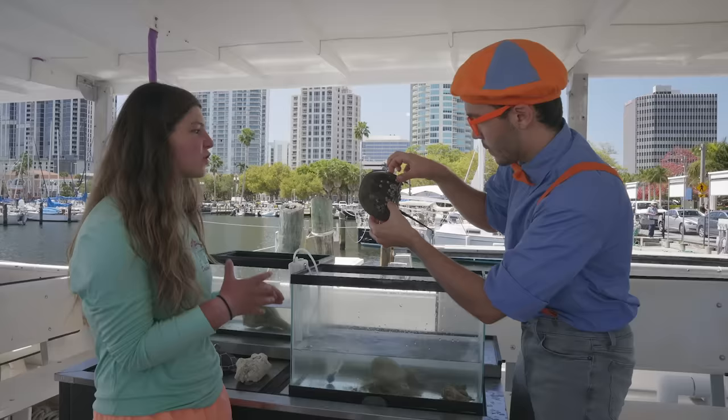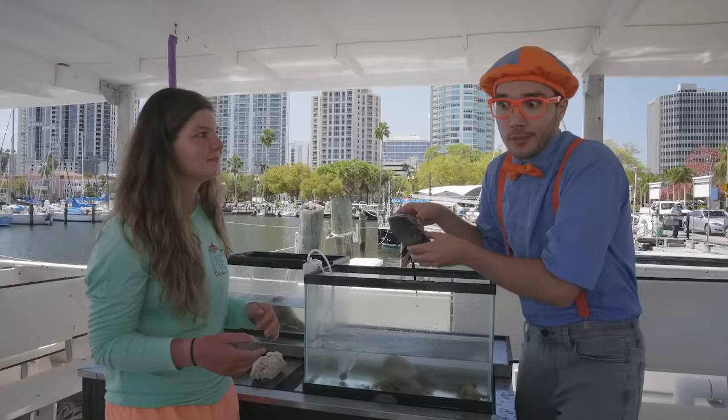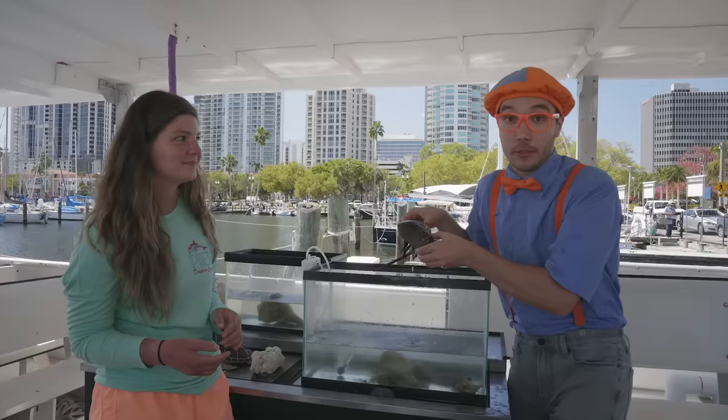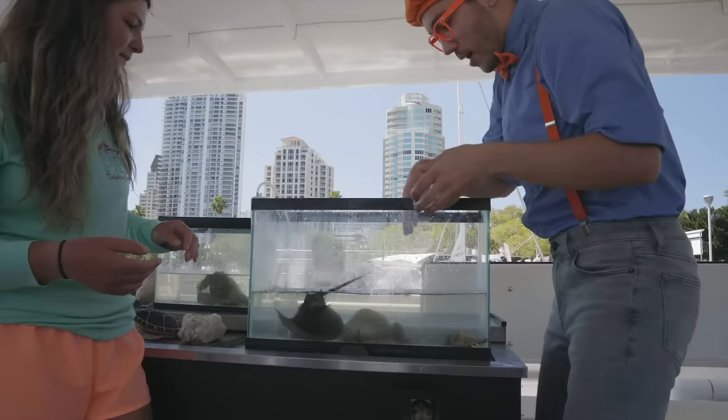But they're also a great health indicator because if they attach to animals in the ocean that should be moving pretty fast, it's normally an indication that those animals are probably sick. Whoa! So if you see a turtle that's supposed to go really fast with barnacles, then maybe the turtle is sick and needs a doctor. Whoa! Okay, well, that's pretty cool. I like you, Mr. Horseshoe Crab. I'm gonna put you back in the water. Bye-bye! Whoa! Whoa, and Mackenzie, I think I know what this is right here.